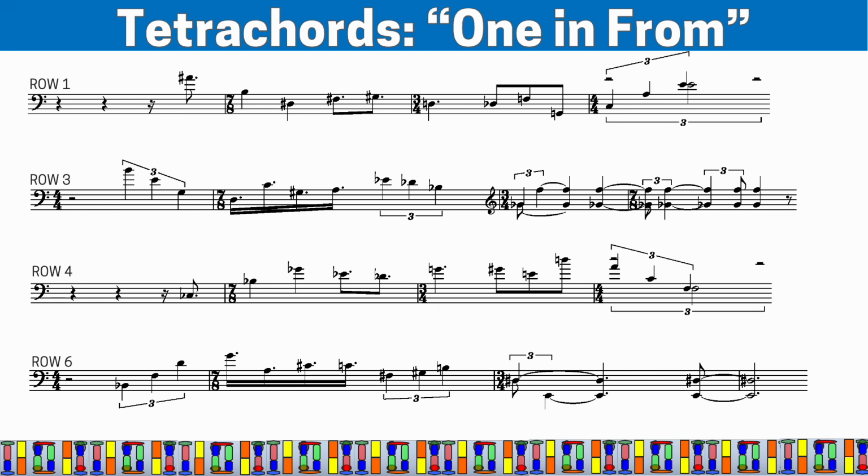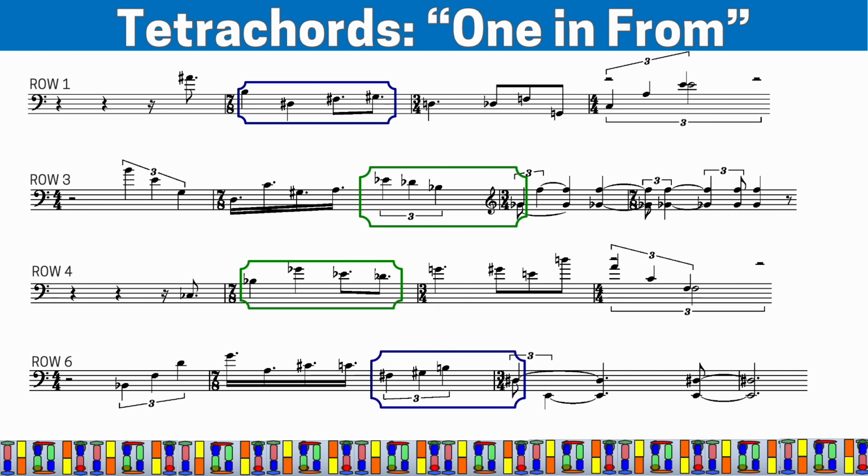Here, rows 1, 3, 4, and 6 are shown individually. Attention is directed to the tetrachords that occur 1 note in from the beginning of the row and 1 note in from the end. Tetrachords 11, 3, 6, 8 and 6, 8, 11, 3 occur in rows 1 and 6, while tetrachords 3, 1, 10, 6 and 10, 6, 3, 1 occur in rows 3 and 4.